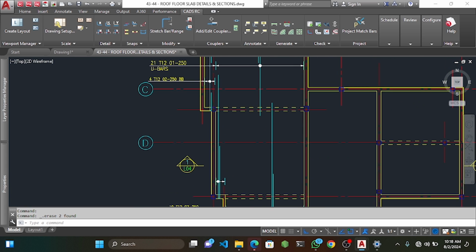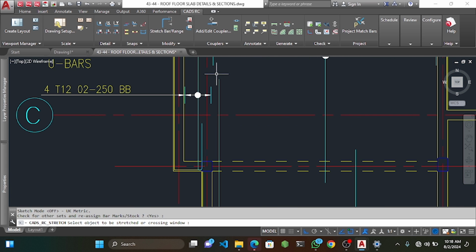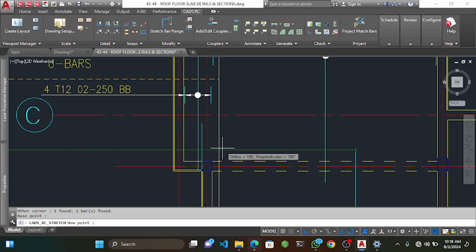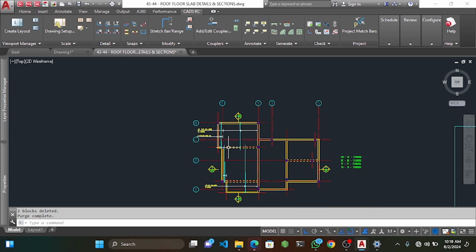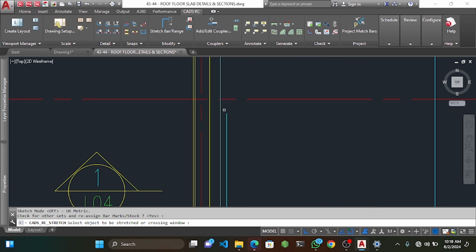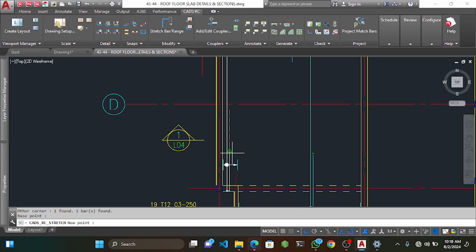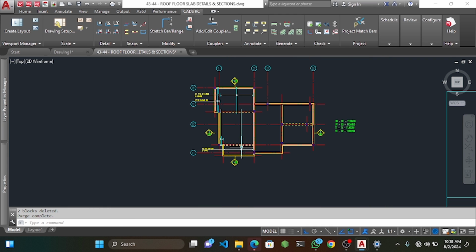So all I have to do now is just to adjust these bars. I can decide to draw, I can decide to copy, but at this point I just chose to copy. So for this, I'll still stretch these two to this point. So the next panel we'll be looking at is this panel. We already know what we have here is our bottom top, what we have here is our bottom.